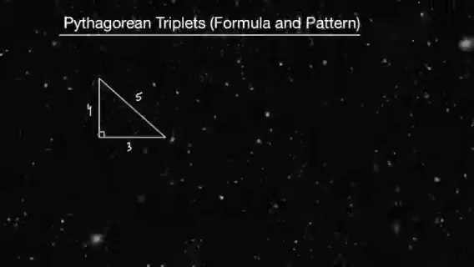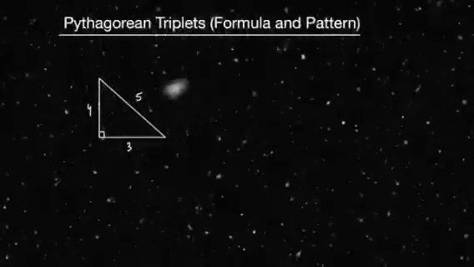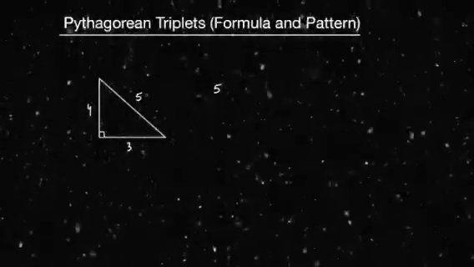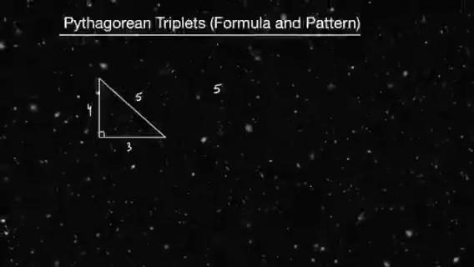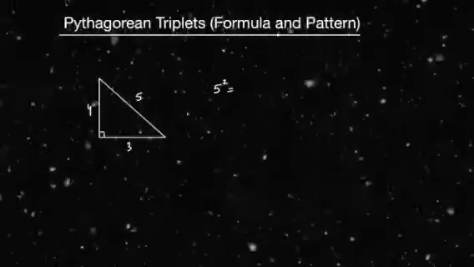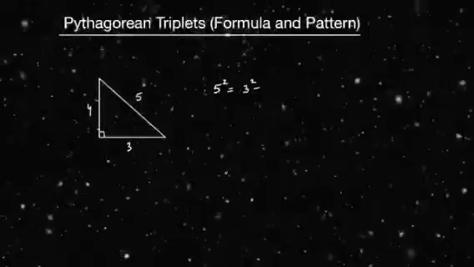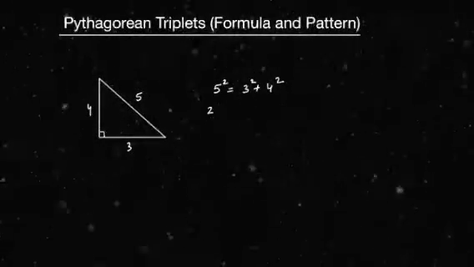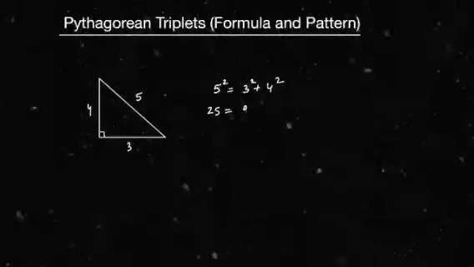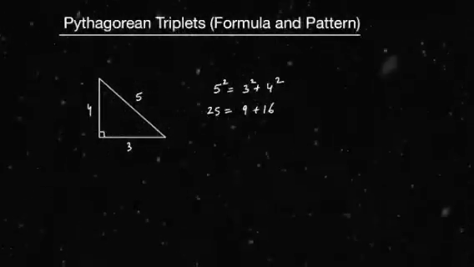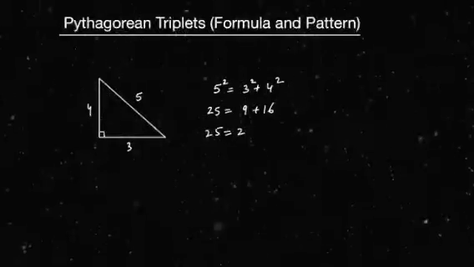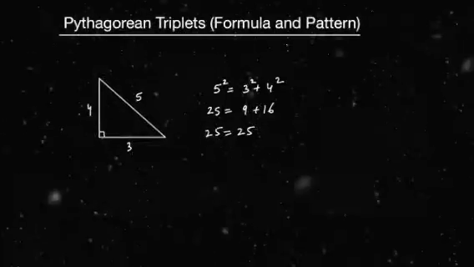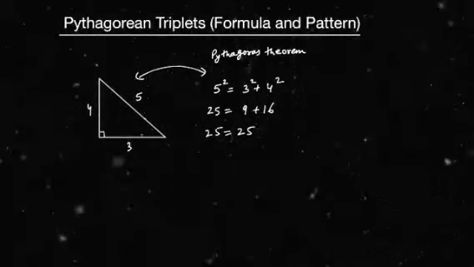As we know, the basic fundamental of Pythagoras theorem is that there is a relation between hypotenuse, base and perpendicular. The square of hypotenuse, that is 5 square, will be equal to the sum of squares of its base and perpendicular. Now if we solve this, we will get 25 equal to 9 plus 16, and now 25 equals 25. Students, these are the basic concepts and the basic relation of Pythagoras theorem.